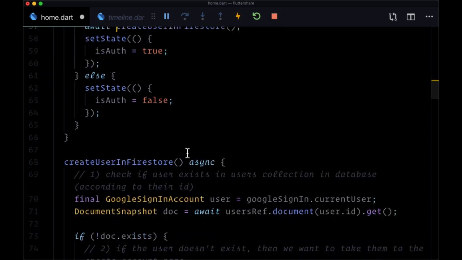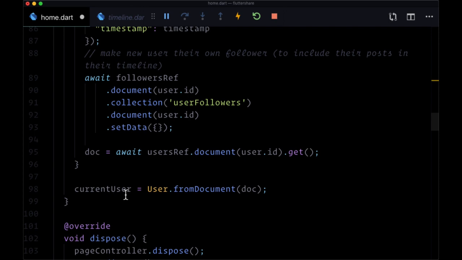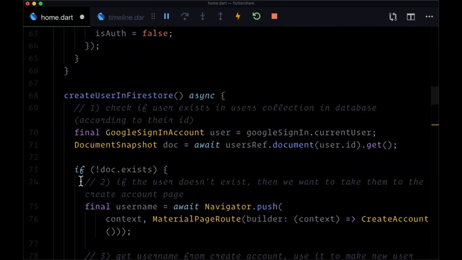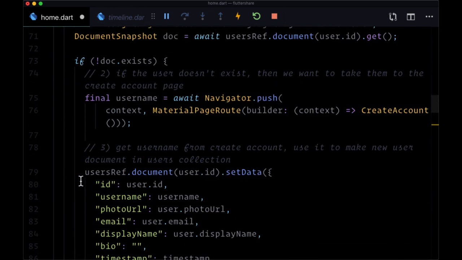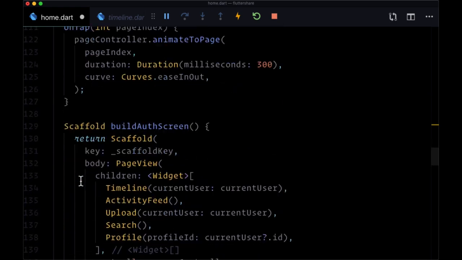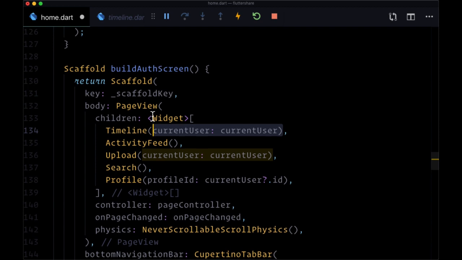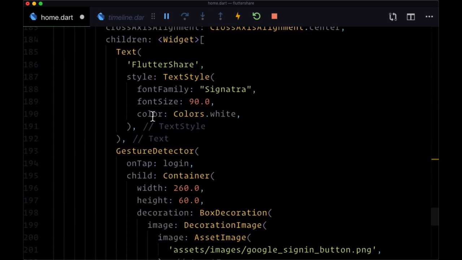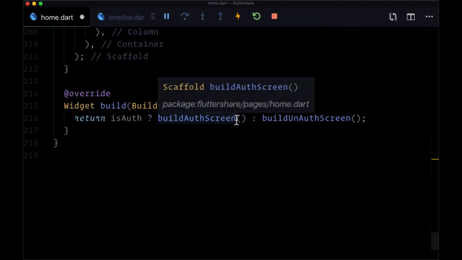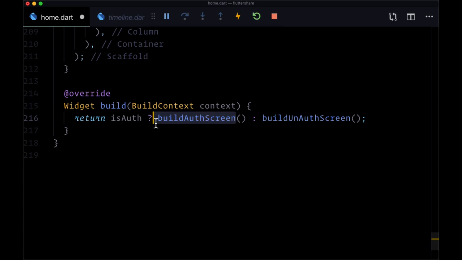And this is going to ensure that current user is always set first and is provided to our timeline page as a non-null value before we set isAuth to true and show the timeline page itself.